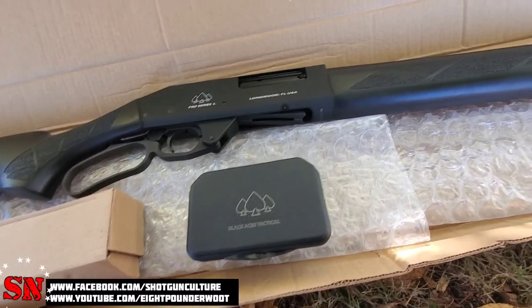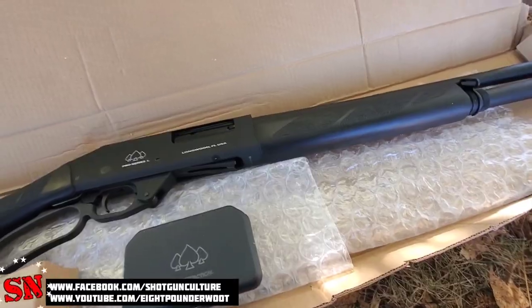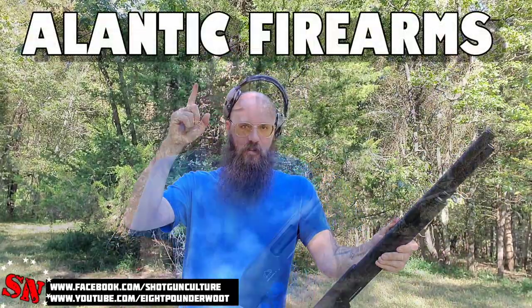For now, we're going to leave it at that. Swab your barrel when you're all done and do your best to make sure things are nicely cleaned up. I appreciate everybody coming back to the channel — if you have any questions, comments, or concerns, put them down in the comment section below. Also remember to go check out AtlanticFirearms.com — they've got old, new, military surplus, accessories, and ammunition. We really appreciate them for hooking us up with items to review to keep the channel alive. We've got a couple of bullpups and some ammunition we're going to be testing from them this week, so stay tuned — we've got a lot more coming up.